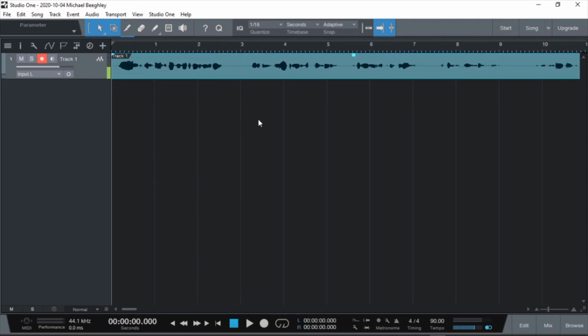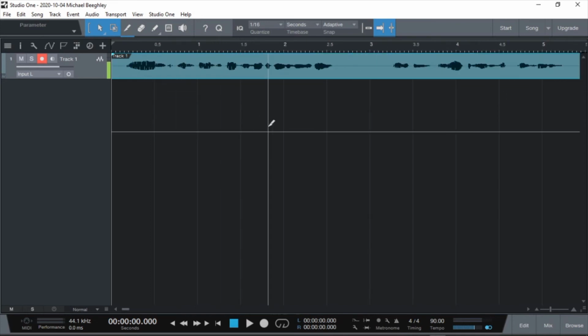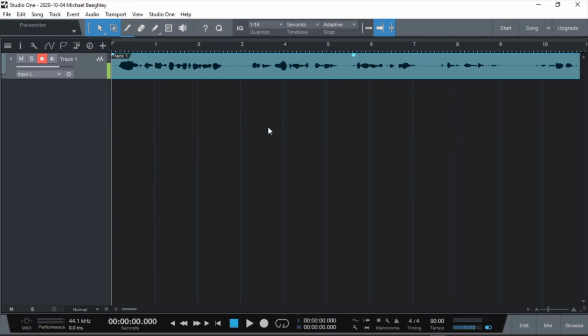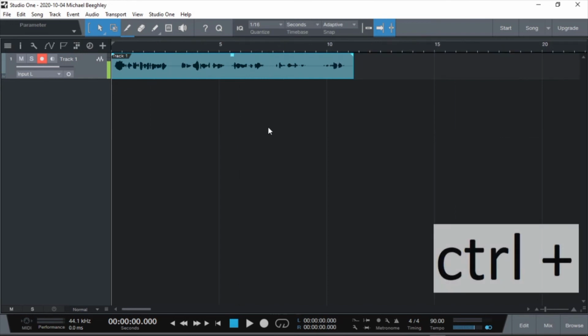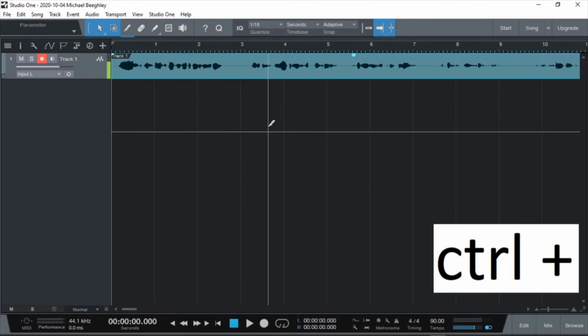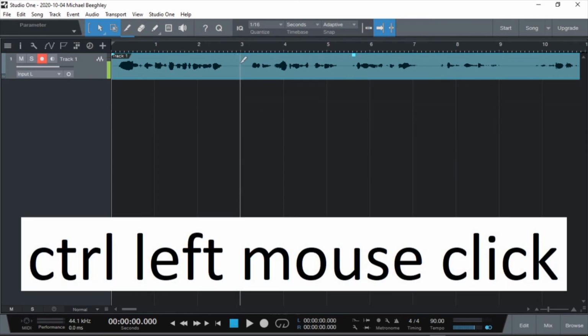Okay, now, I want to talk about control and stuff. So you've seen me kind of zoom in and zoom out very quickly, effortlessly. I'm not even thinking. This is control minus, zooms out. Control plus, zooms in. Control mouse click, cuts. We just went over that just a minute ago.